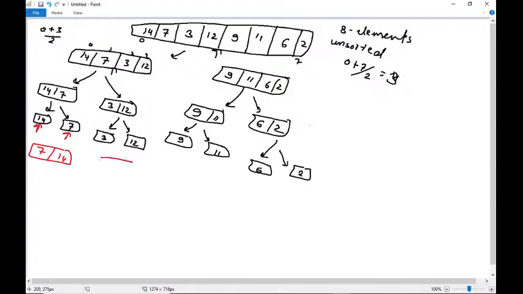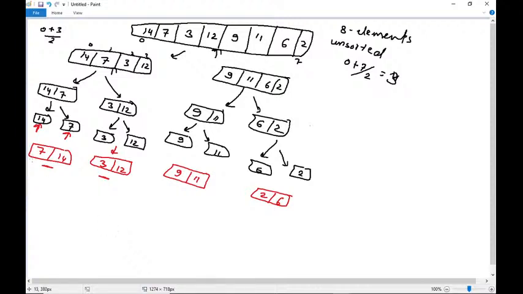And the same thing we will apply for all the elements, like from here also 3 and 12, and from here we will get 9, 11, and here we will get 2 and 6. This procedure we will repeat until both the smaller subarrays are empty. Here you can see we have two elements in the first array and two elements in the second array.